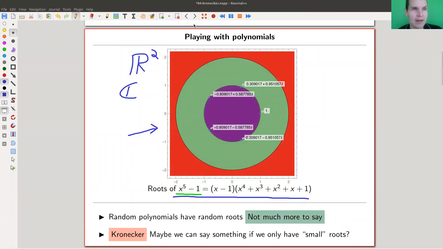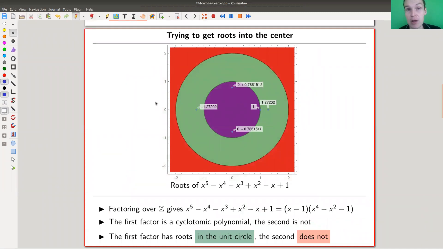Anyway, so the question Kronecker would like to, or asked a while back, so Kronecker was mid-1850 something, so 170 years ago, say, is okay, we play this game now with a reasonably random polynomial. So here's a random polynomial, which I've generated in Mathematica using random integers. So it was random integers here really mean I just decided for the sign in front of one of the x's, and that would allow zero. So I've picked a random coefficients from this set. I just did that such that the roots of my polynomials are not too huge and still fit into my picture. I could have used random numbers from minus 10 to 10, from minus 100 to 100, but I really what I want is integers.